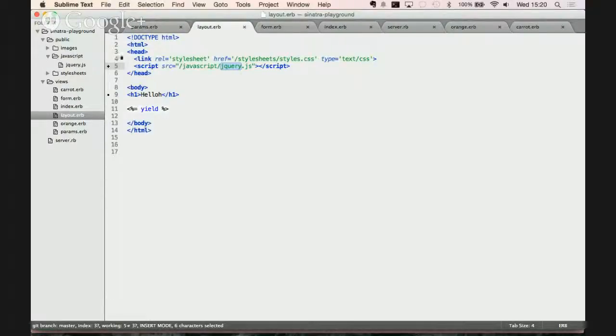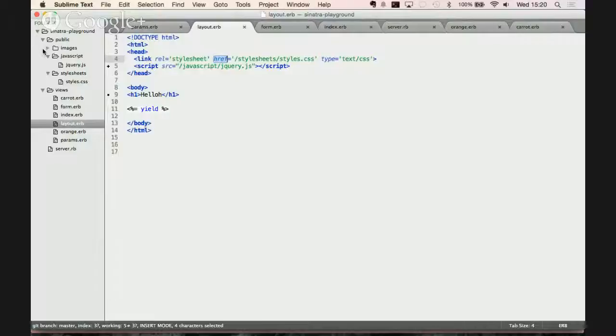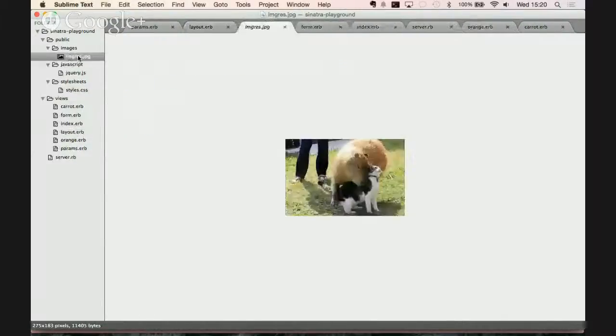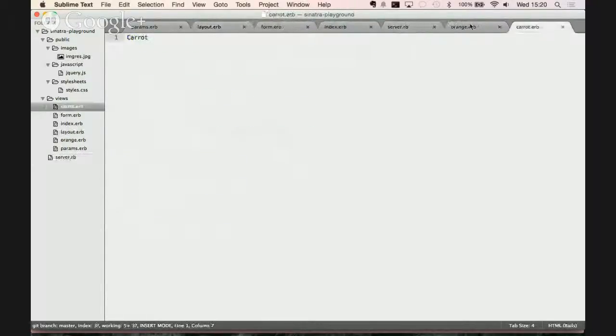We've got this JavaScript, which I want to be able to call here. We've got our styles, which I want to be able to access here, which is how I've got everything pink. I've got images, and inside this image, I can load up anything I like on the page. Does anyone know in HTML how you put an image? Source, SRC. What was the image? Yeah.